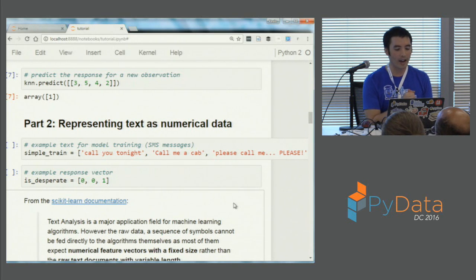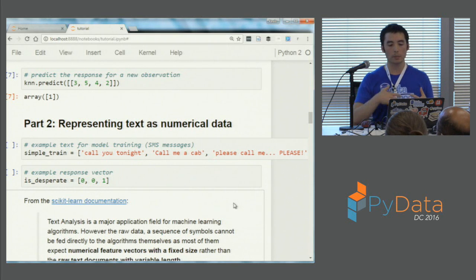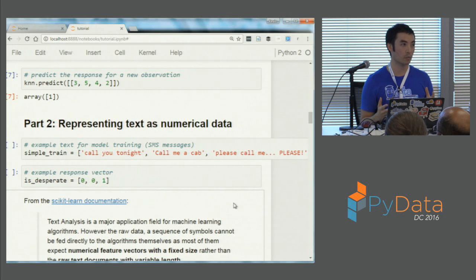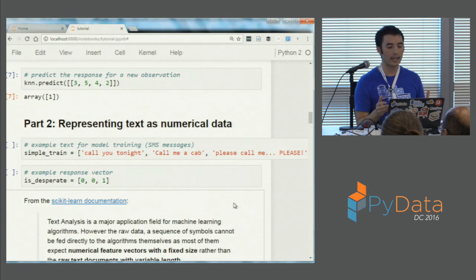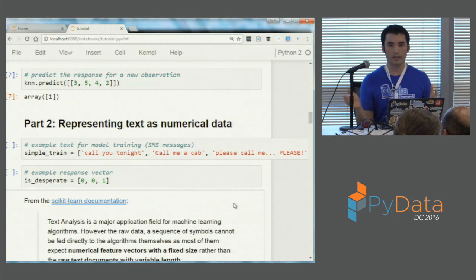We are going to come back to the response vector, but we're going to learn desperation. That's our response value. So in the training data, I've got a list of 3 integers, 0, 0, and 1, called is_desperate. The first text I would call not desperate.